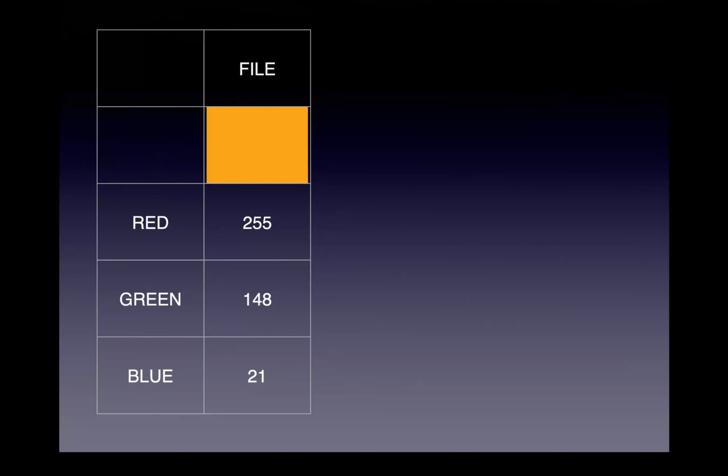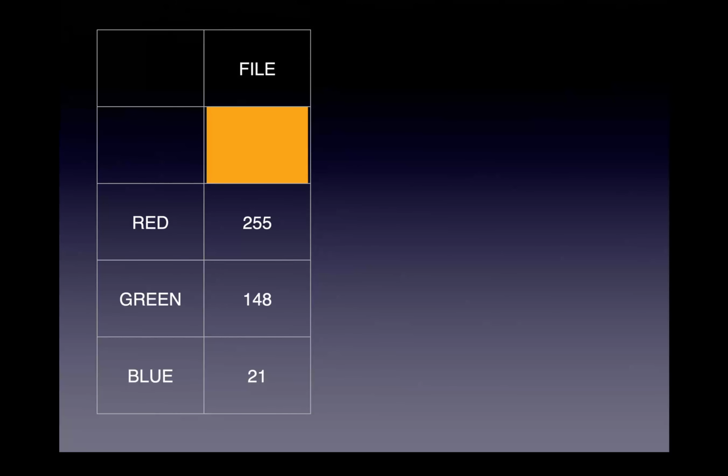So I'm going to start out with this. I've got a Photoshop file, and it's calling for a specific color. This is the location of the color. It is a 255 red, 148 green, and a 21 blue. So that is what's in the file, and that's what I want everywhere. I want it to print out that color. I want to see that color in my monitor. This is the color that is actually in my file. Does that make sense, everyone?